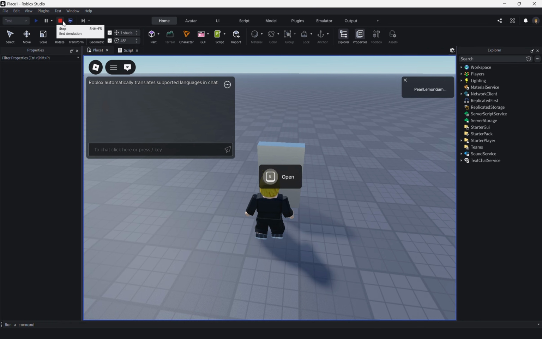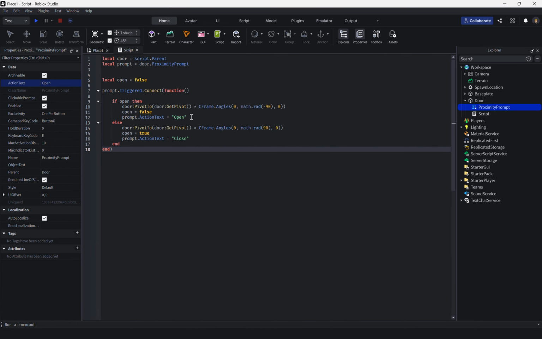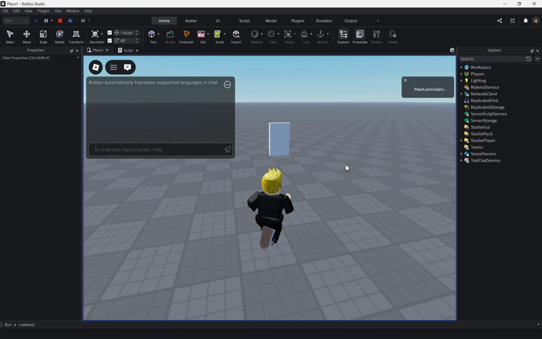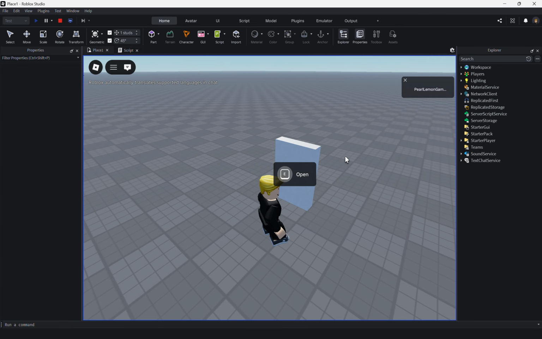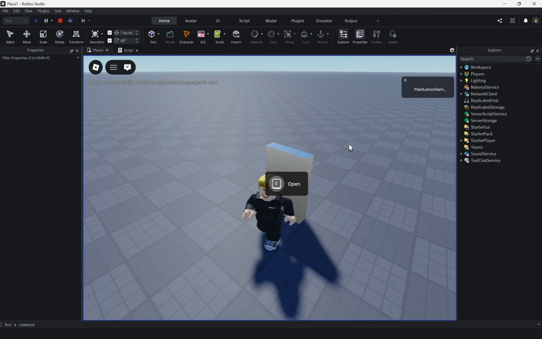So let's just adjust that. You would want to get this here, and we would want that to open. If you want sounds on it, you just put the sound there. And if you want certain effects, you could also add effects as soon as you're opening the door. So there we go, we have an open, close door. And that's how you make a door in Roblox Studio 2026 without any attachment, any can collide, or making the door disappear. You just need to open and close it. Open, then go in, and then close.